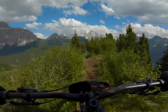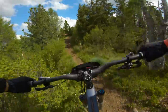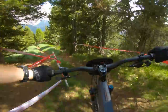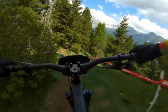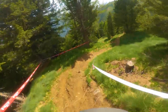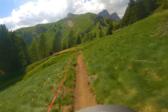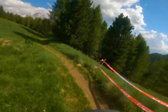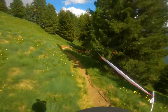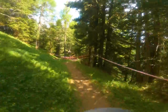Up and over that — try and keep the momentum going. We're only two minutes in, but the heart rate is going to be spiking already with a bit of elevation and a couple of those steep little climbs. The trail's choppy, so inside there, run it wide — little sections like this just give you a little reset. Now you can see the dirt has gone almost to a hard pack clay, a lot more grip.